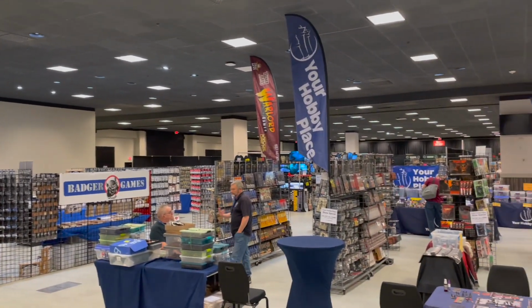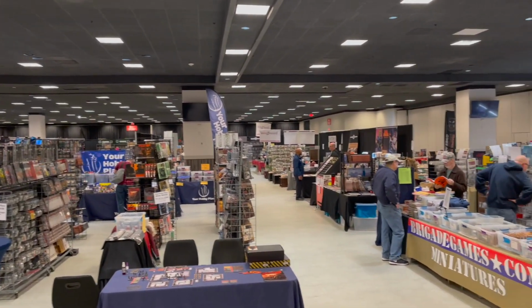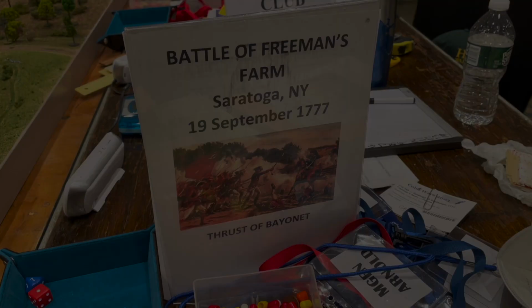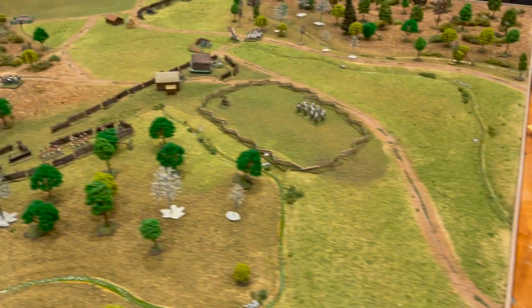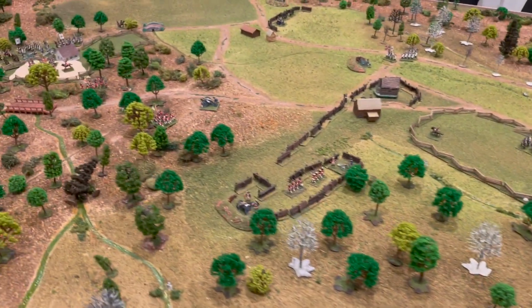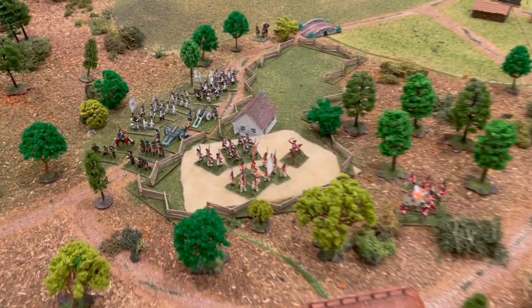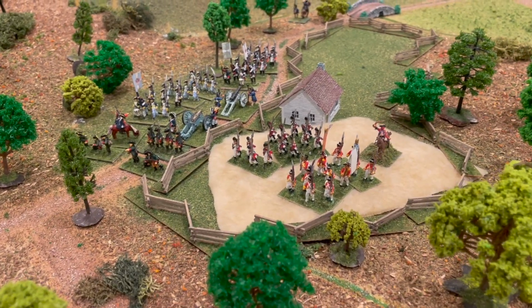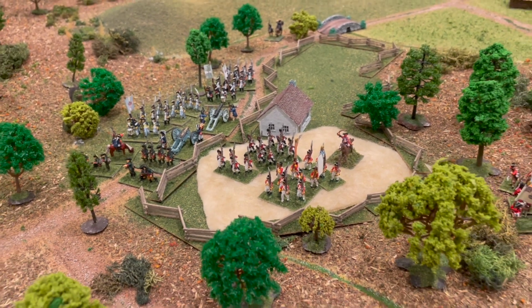So just to start, this was the convention or dealer area. I did record this pretty early on Sunday. It was way busier than this looks. This was a really cool Battle of Freeman's Farm Saratoga battle, using some incredibly well painted minis. I'm not sure what rule set the group was using, but as I was walking around, this really caught my attention. It was a great looking game.